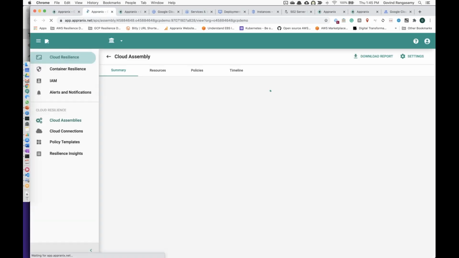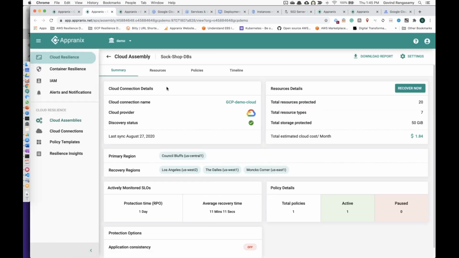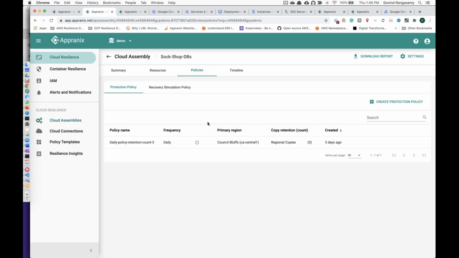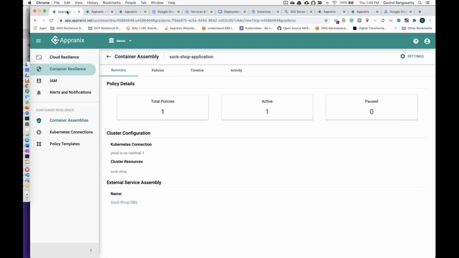That assembly consists of, if you look at the resources, two instances running MongoDB and a Cloud SQL that is configured as HA Cloud SQL, so that the application is replicating all the data. For demo purposes, I have slowed down. Otherwise, I would have kicked off the recovery really, really quickly. So what we will do, in fact, the application is down now. So what we have to initiate is a failover.